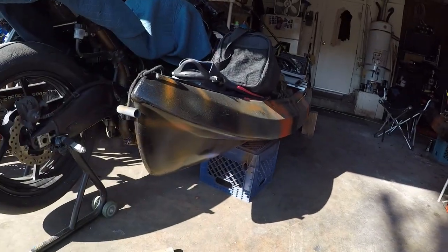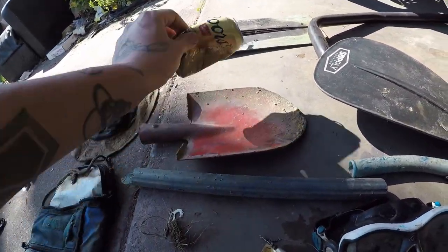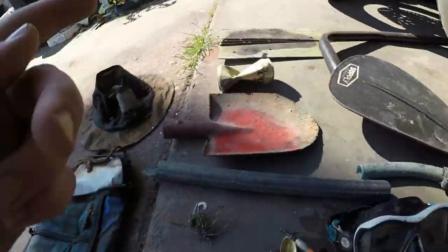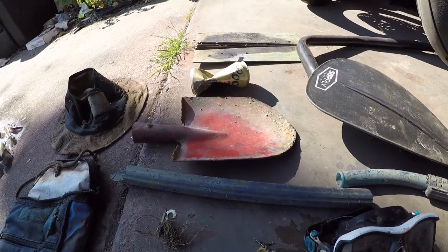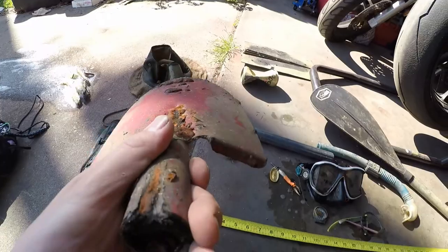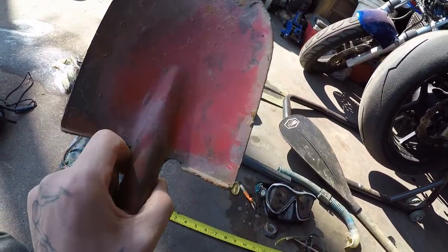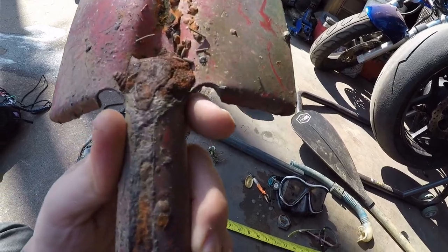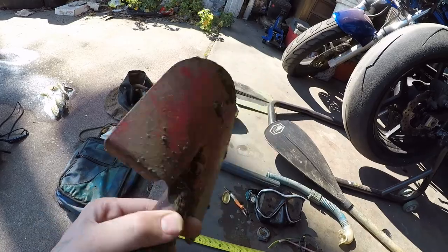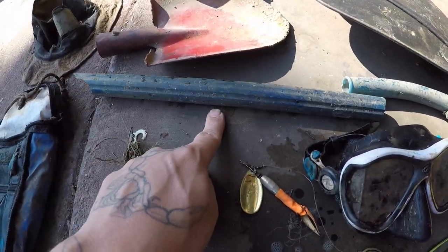So we'll see. Somehow I ended up mixing it up, but I like to put my cans under the bag. This can got in the bag, so we'll be throwing that or recycling that one. I found a red shovel. The wood's completely gone, completely shot, so there's no salvaging that. But hopefully I can clear the wood out and make a small little shovel for when I go panning for gold or something. Yeah. I found a paddle broken stick.